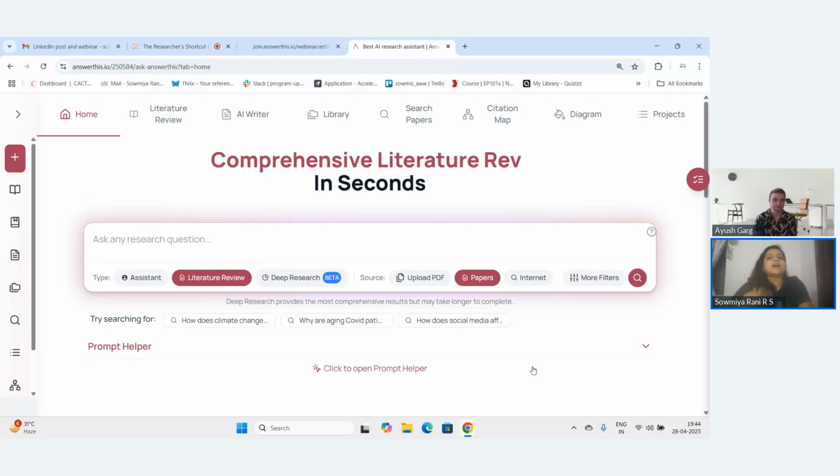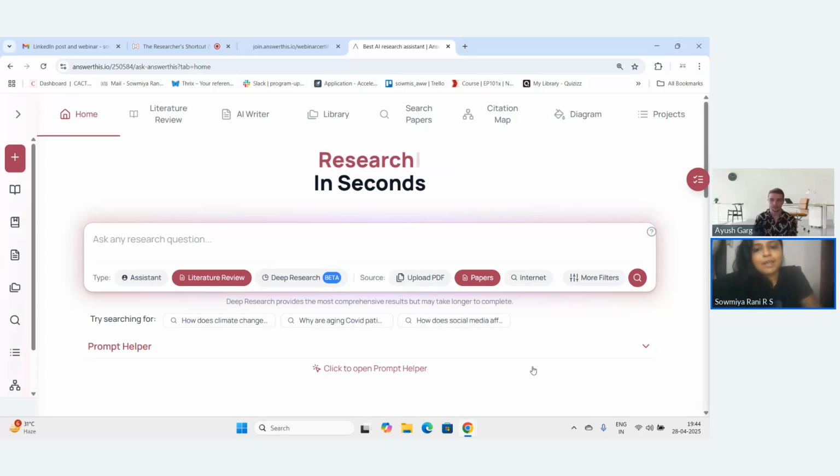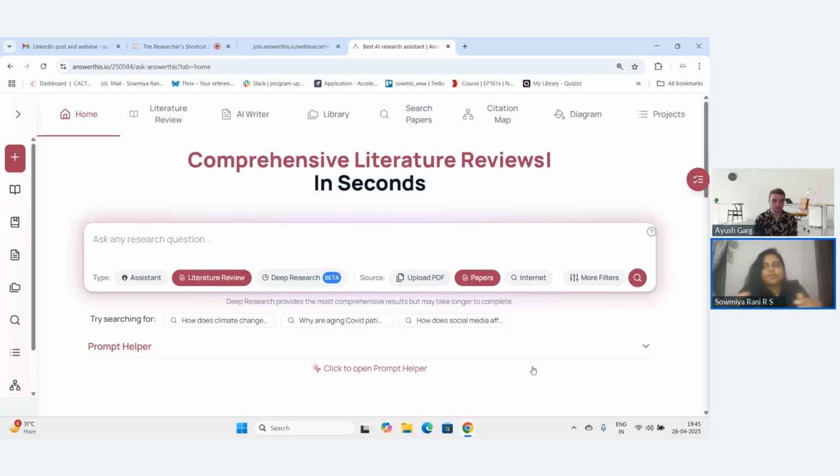Say, for instance, I am a researcher who is just starting out on my research journey. I am at a phase where I have to find the research gaps from literature. Or say I'm at a stage where I have to start writing my research proposal. I have this idea stuck in my head, but this idea has to go from a simple one sentence idea into a full-fledged research proposal or into a full-fledged research review.